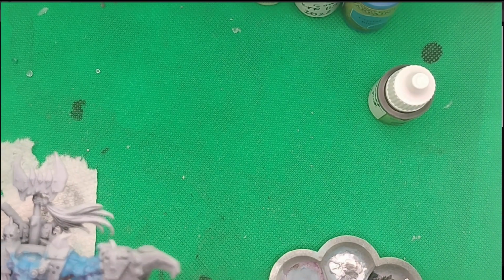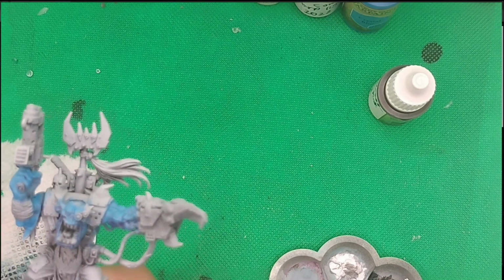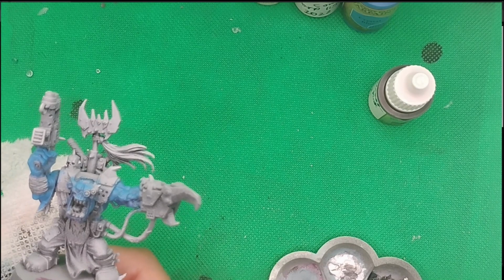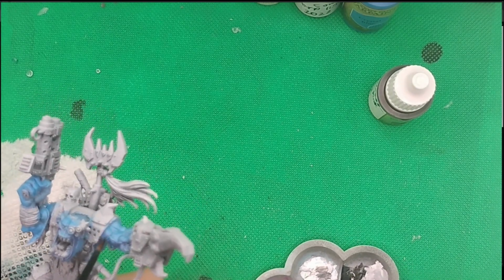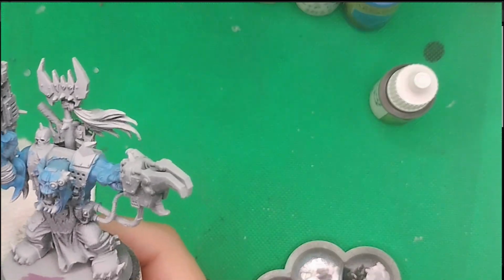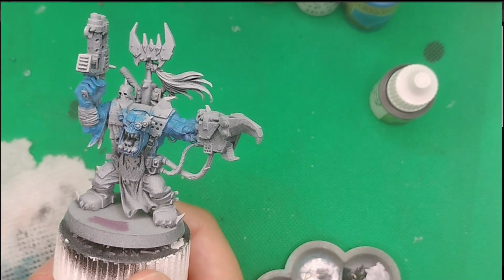Plus this will aid in serving as a sort of pre-wash, so that way I don't have to worry about it much when I'm trying to figure out the green layers and trying to accomplish that look. So yeah, see you in a jiffy.